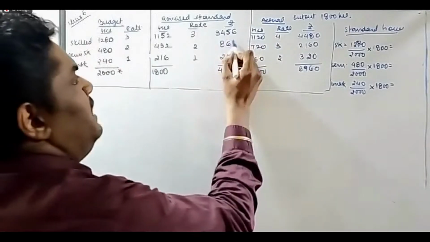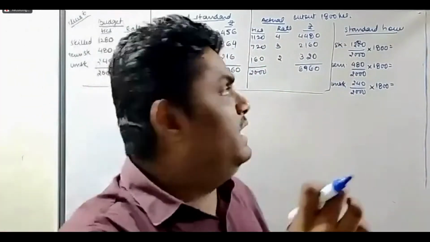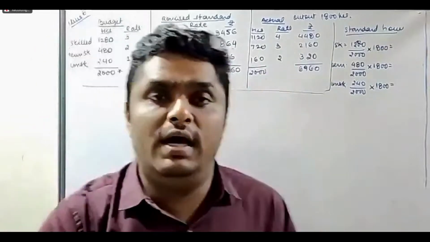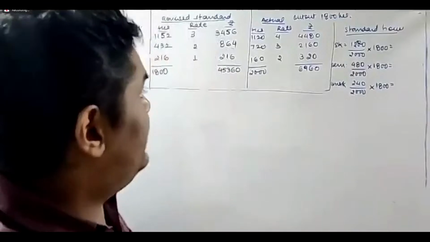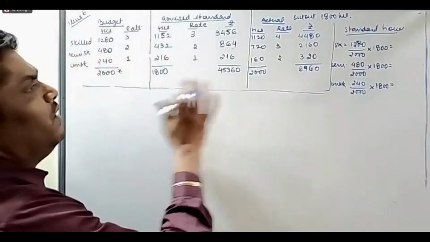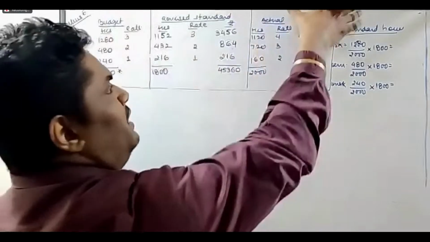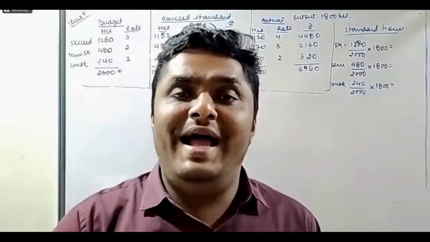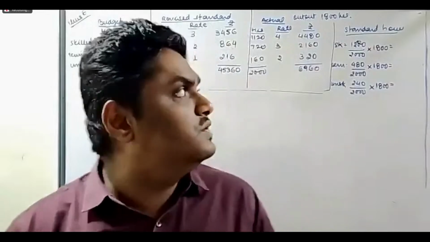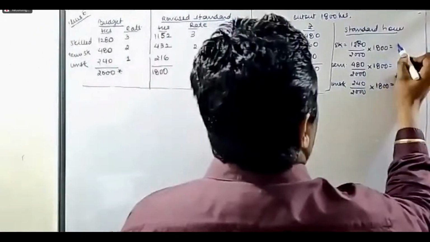Even though we worked for 2000 hours, we were able to generate an output of only 1800 hours. So that's why these two figures are not comparable, because budgeted data is given for 2000 hours of output and actual data, even though the inputs are 2000 hours, is given for 1800 hours of output. If you have any doubts till now, please post your query.